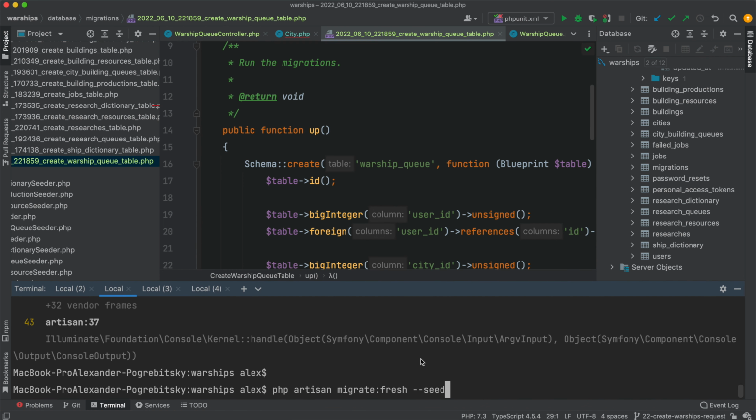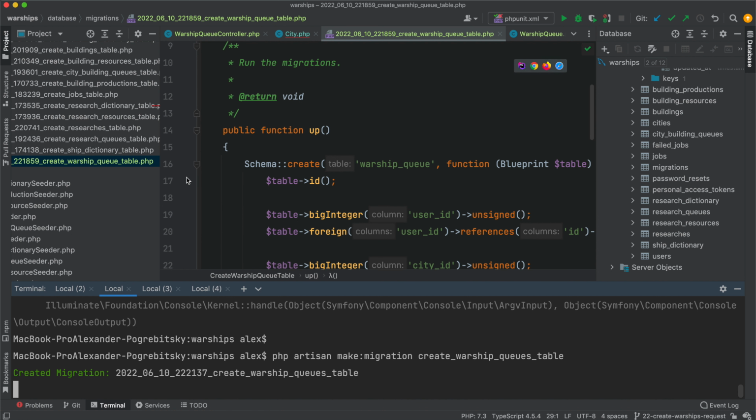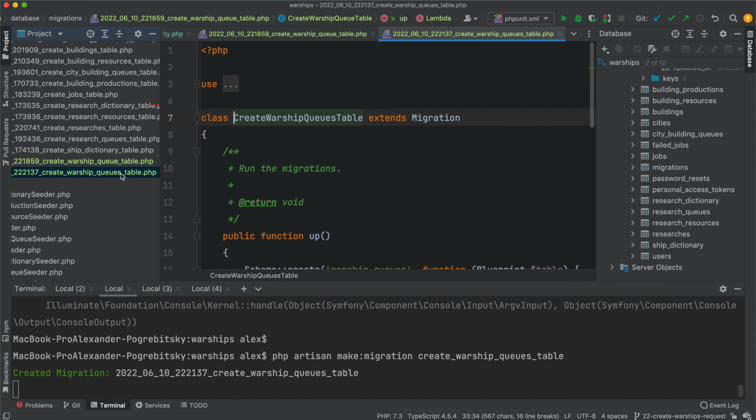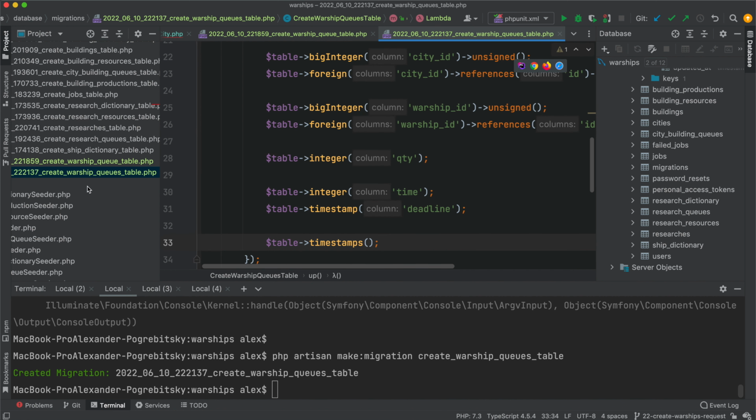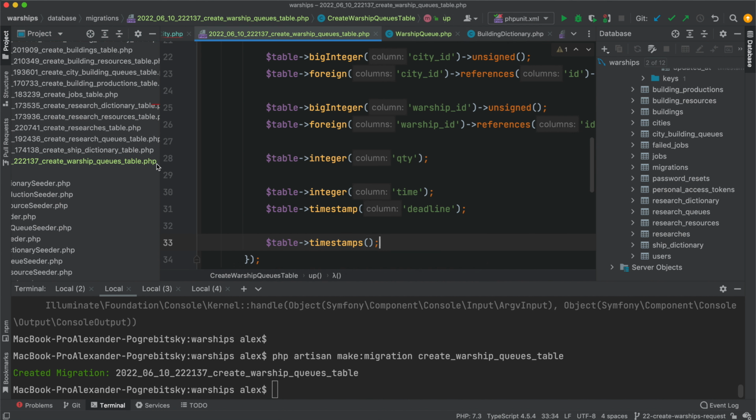Yes, we just created the wrong name for the table. I think it should be create worship queues table. Okay, we'll change and update the content. Yes, and we'll delete it. So, and again, migrate.